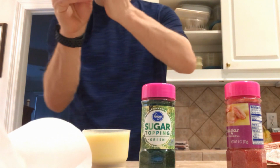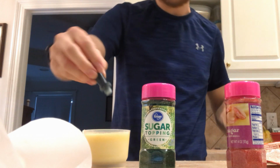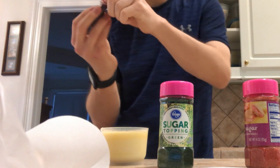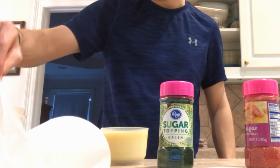Here's our green food coloring. Let's just open this up. Don't spray green everywhere. That would not be good. Okay, that should be enough. Let's go ahead and put red in our other container because icing hardens up pretty quickly if you guys didn't know.